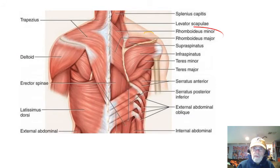What else do we have here? Oh, we got a couple more here. This muscle right here is called the rhomboideus major and rhomboideus minor, and they're called rhomboideus because they look like rhomboids. The larger one at the bottom is the major. The one on the top is called the minor. What they do is take the scapula, stabilize it, and pull it towards the vertebrae, just to keep it nice and stable.